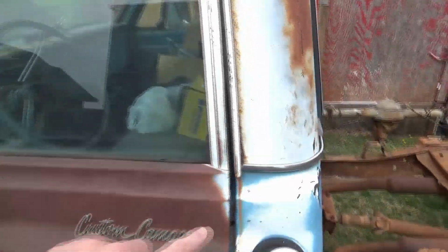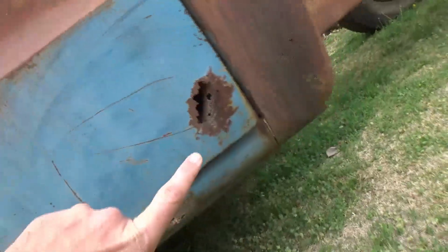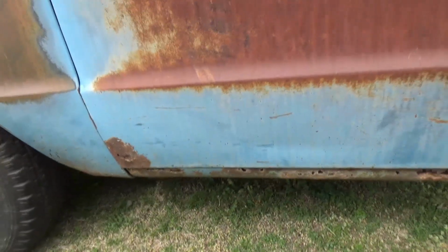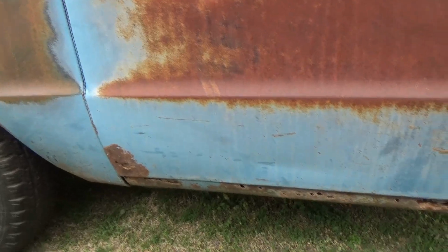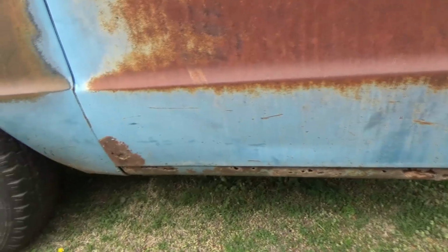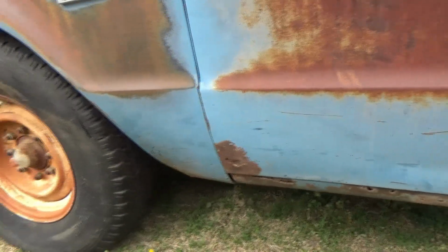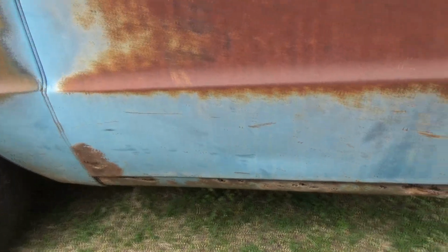Okay, so you got obvious body lines way off. You got rust in the door, rust on the rockers, which is common. And then the cab corners are starting to go too. All completely common with these body styles. Especially in Oklahoma, when I was a kid, they used to run salt on the roads, and they started doing sand when it would snow. We don't get the horrible winter weather every year, but every so often we get it like we did this previous year, where it's nothing but ice storms and snowstorms and blizzards. And so anyway, they use sand, but back in the day they used salt.